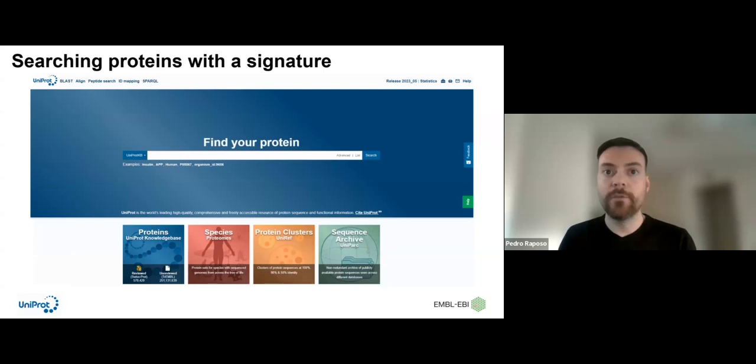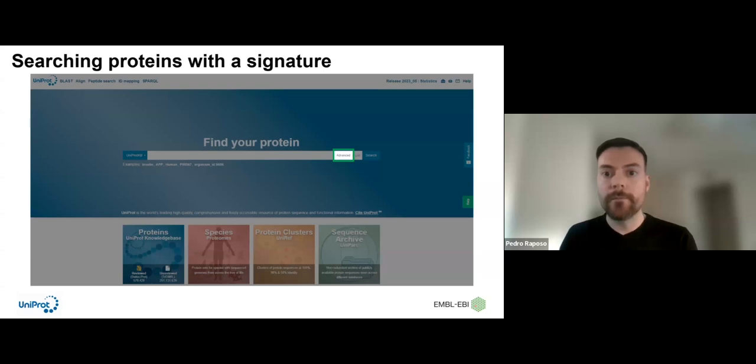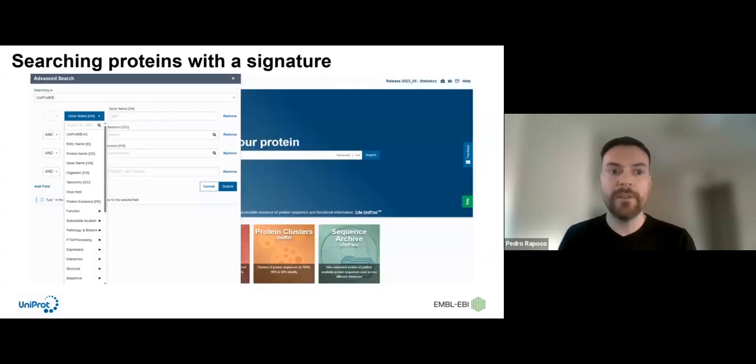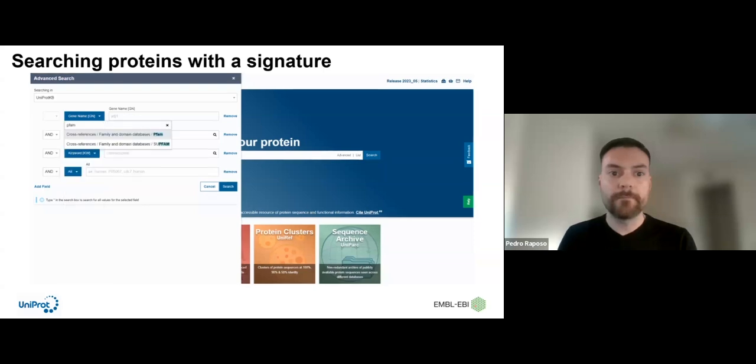So let's see how we create a rule using the PFAM signature we just looked into. Firstly, we need to see the proteins and how we group them together. If we go to the advanced search, and look into the type of information that we want to get, in this case, it's going to be the PFAM.